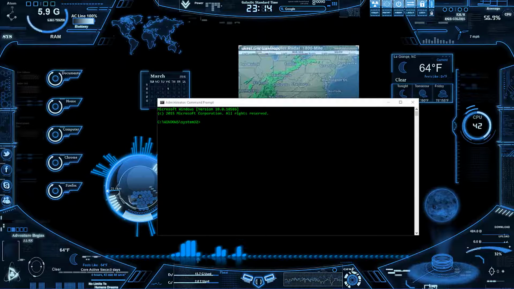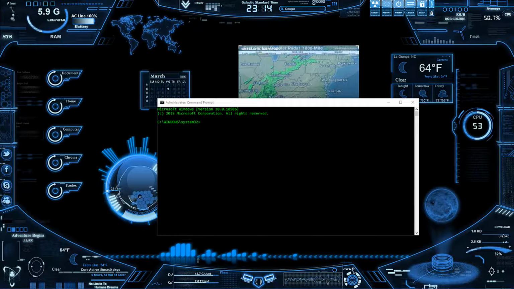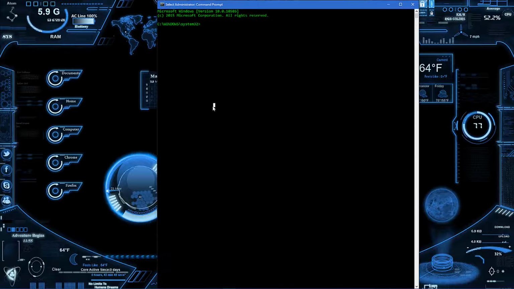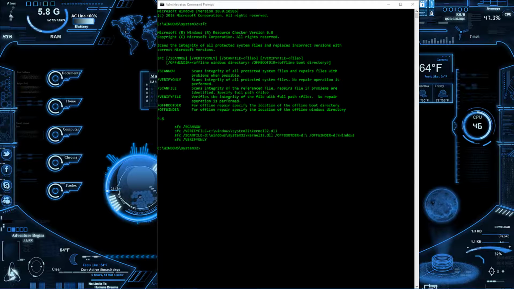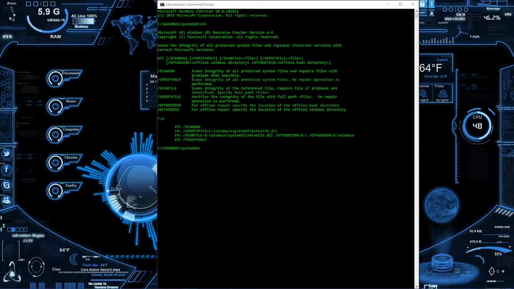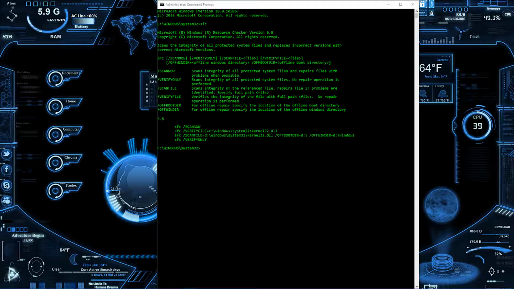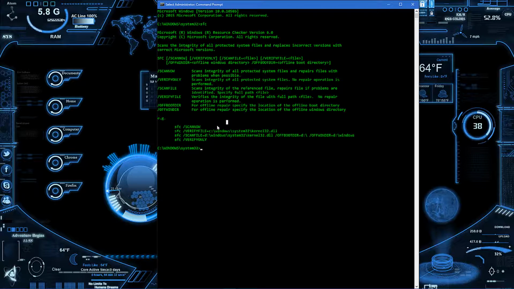With this, I'll have the commands down below, but I'm just going to give you a generalized overview so you can see everything, because it does tell you what it does. If you just type out SFC, this is the system file checker tool. It basically checks between what's on your computer and what's on Microsoft servers, or on other parts, depending. And then you've got DISM, the Deployment Image Servicing and Management tool. The SFC is what you'll need to run first, specifically with the command scannow. But if you just type out SFC, you'll get a list of what this particular tool is about. Keep in mind, it's in command prompt. It's automatically on the computer, so you don't have to do anything weird to get it.